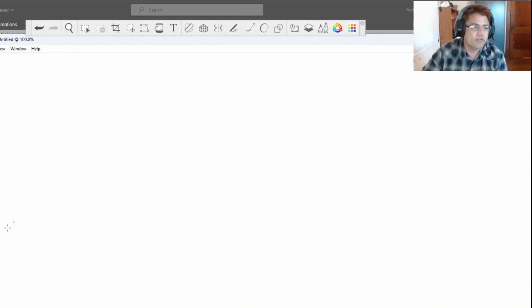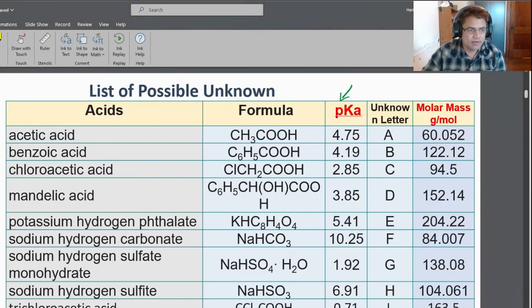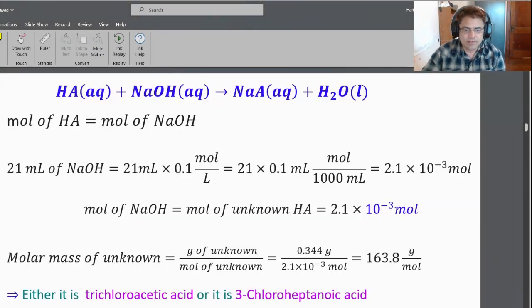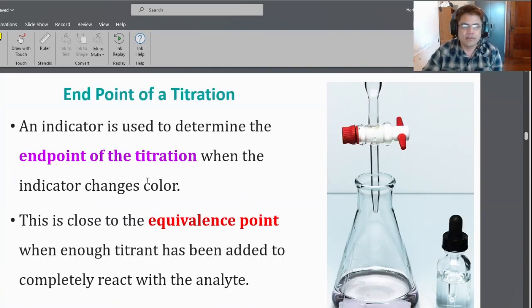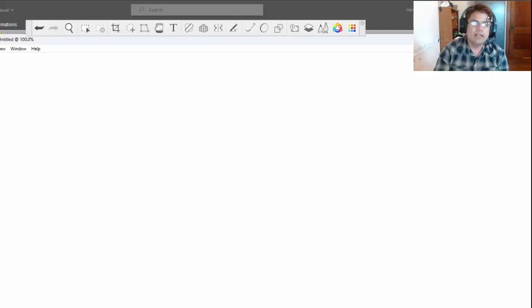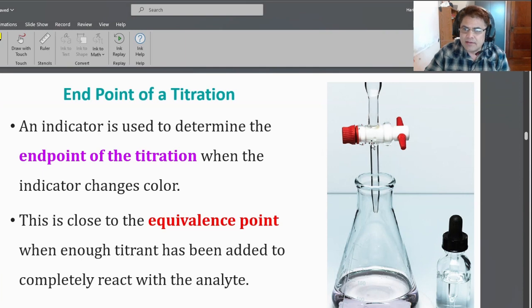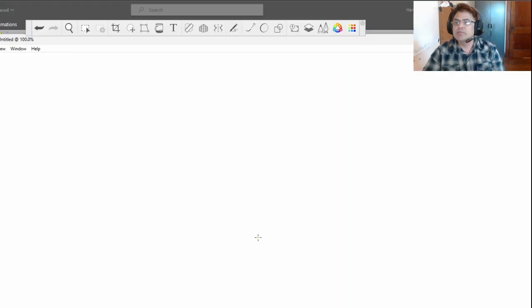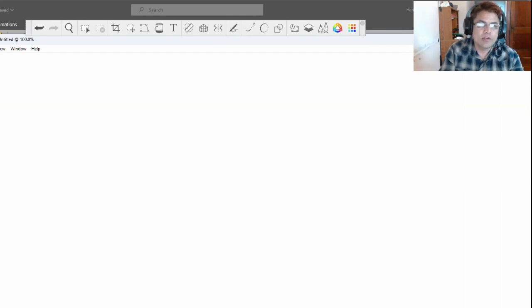Okay, now let's go further. Everything we found out, we have done. Let's go to two things: the end point of the titration and the equivalence point of the titration. To understand that, first let us ask how do you tell? Because before that you don't have color, but at the end point you have a color. That's why we know the total concentration consumed. But how does that actually work? We use an indicator, right?